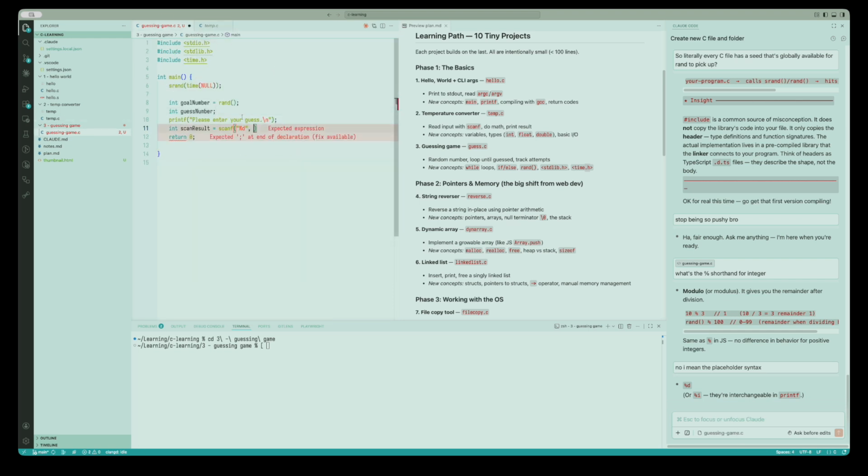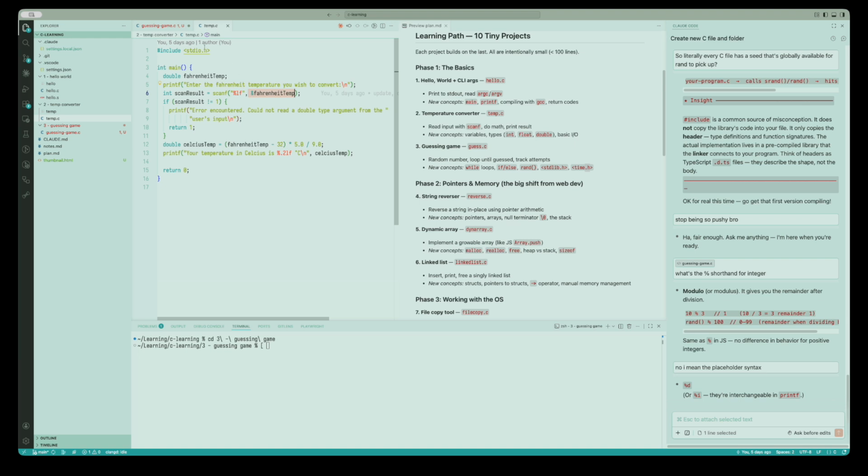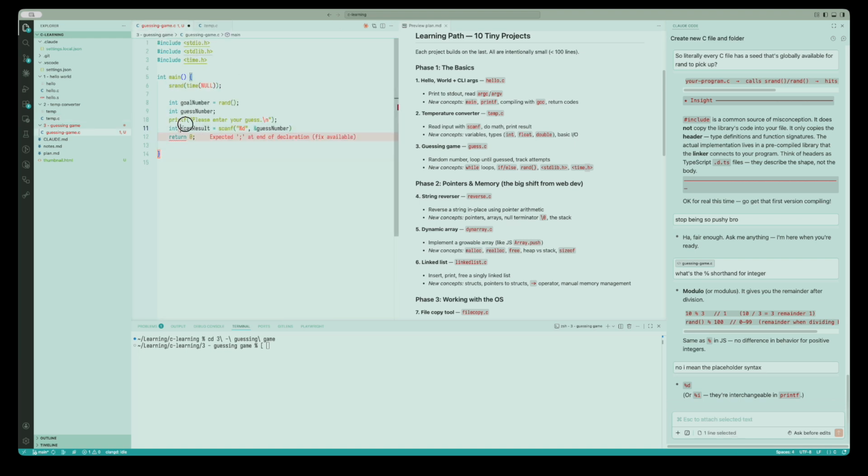Yep. And then this is pointing at the address of guess number. Is it the ampersand? Yep. Scan result is scanf, guess number, and we're going to return 0.